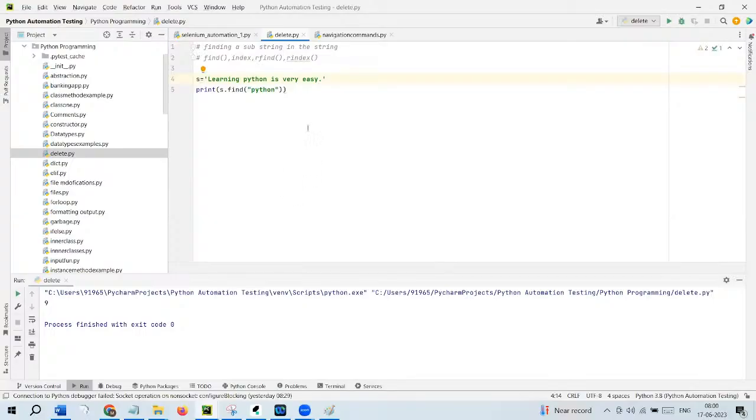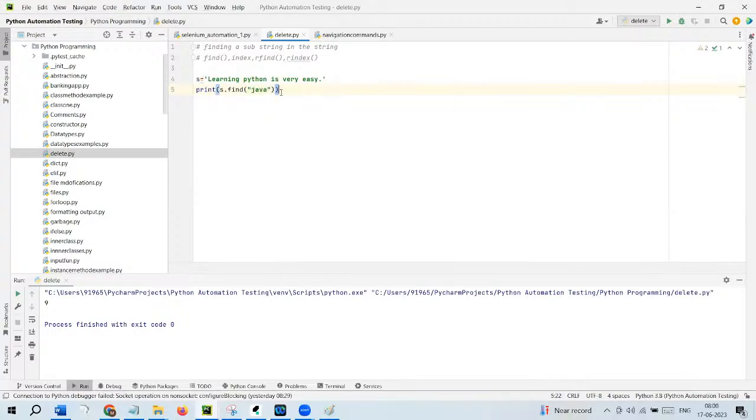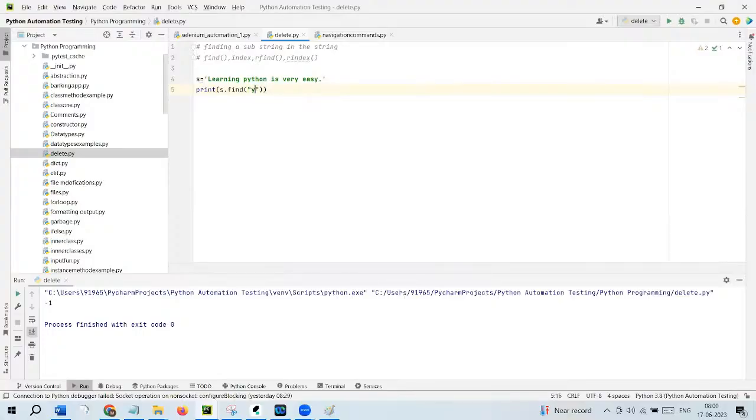Okay. And the wrong use case we just tested, right? I will give Java, and -1 will be returned. And what about using Y instead of the entire word? Y means a single character. How many times is Y there?